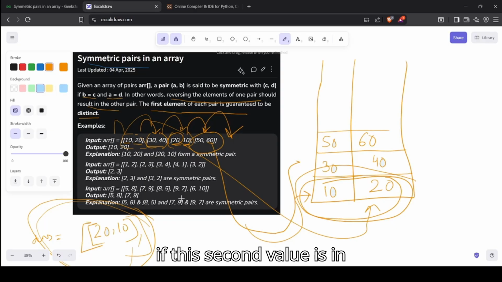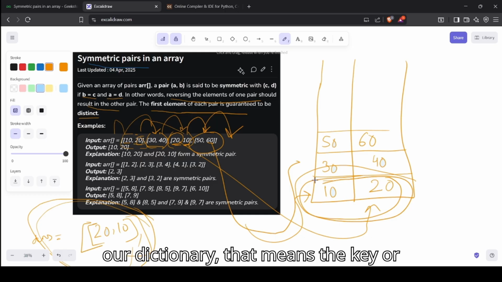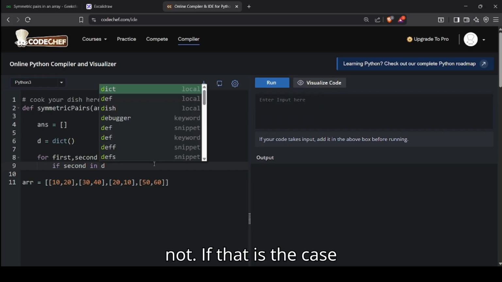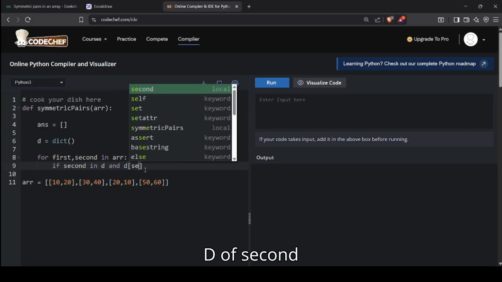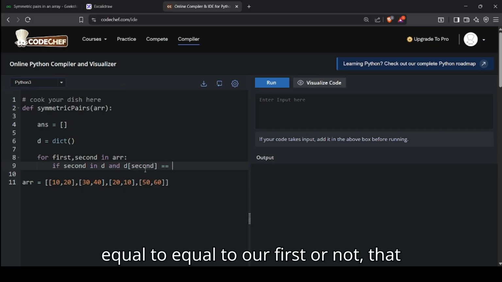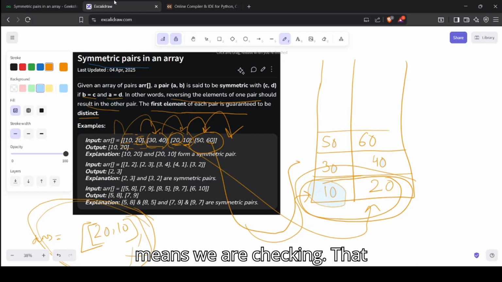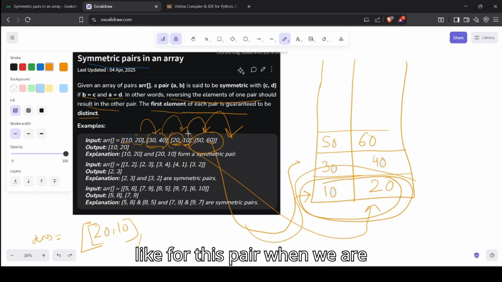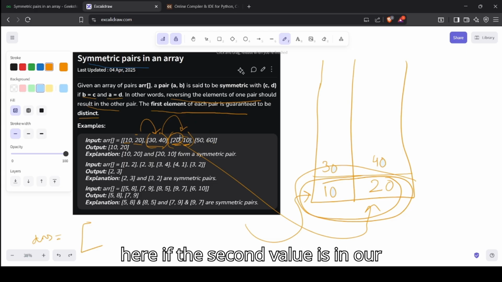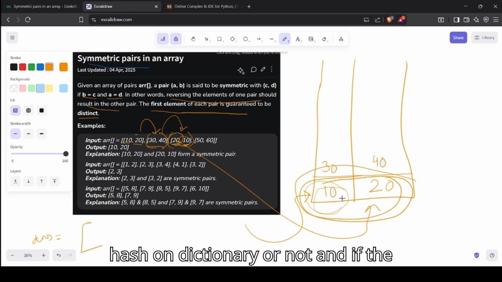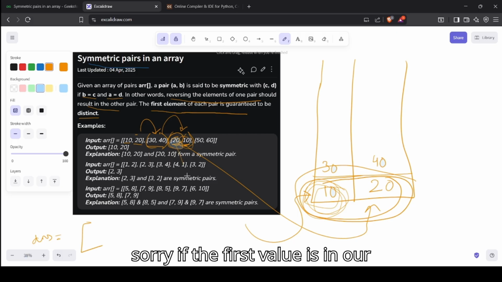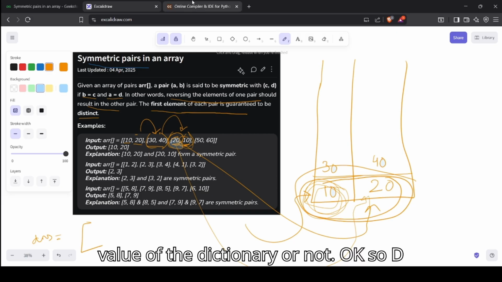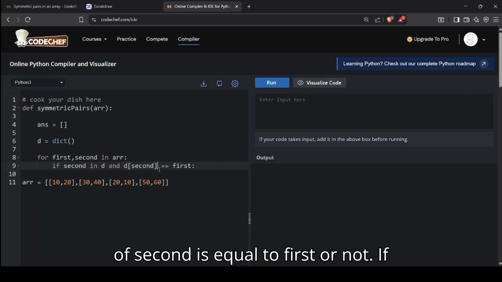That means if this second value is a key in our dictionary, and d of second is equal to first or not. For example, when we are at this pair, we check if the second value is in our dictionary, and if the first value is the value stored for it.